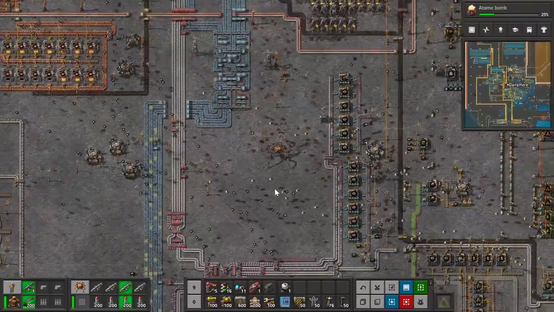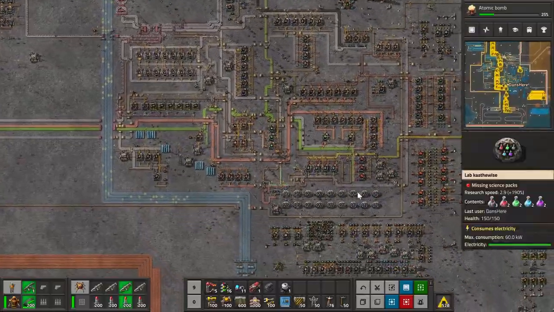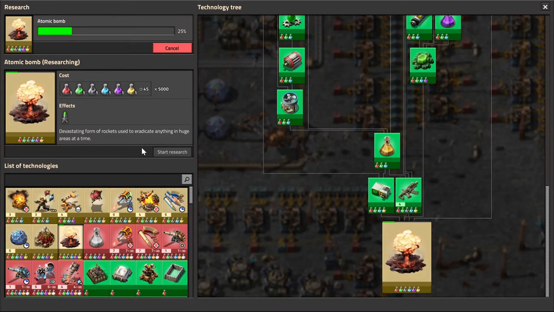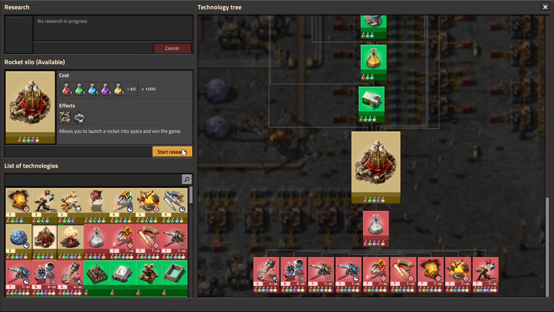Right. And my lovely little Spider-tron, so I can get around a little faster. The drones, love them. Absolutely love them. Now, I'm going for atomic bomb, but I think I might just cancel that. And we'll start heading for the rocket silo.